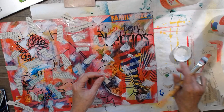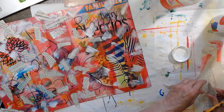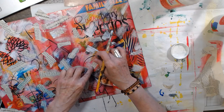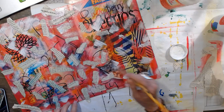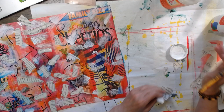Right now, I'm just kind of finding where there's like words, and then just trying to cover it, strategically, if you will, so that they no longer look like words. And, you know, it'll take a while to get there. More Mod Podge, please.